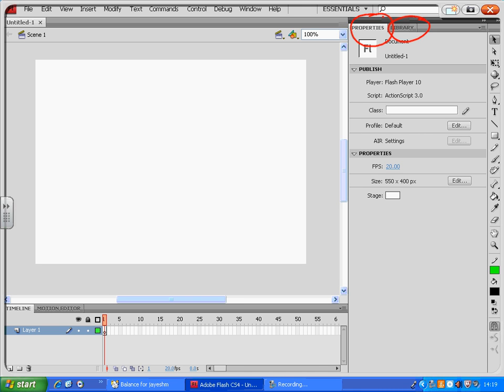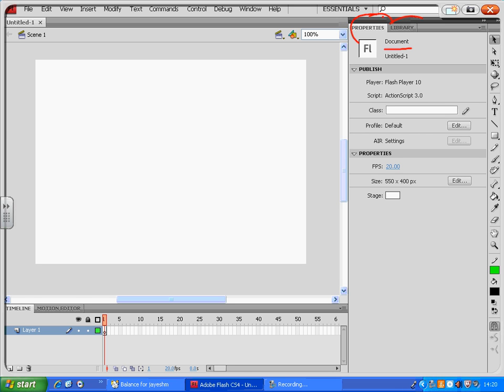Right now, do you see any contents on the stage? No, it's a blank stage. That's why when you see the blank stage, or even if you click on stage anywhere, Flash will show you the properties of your document. So you can see on screen right now there's no object, so Flash shows the properties of the document itself, means your stage.